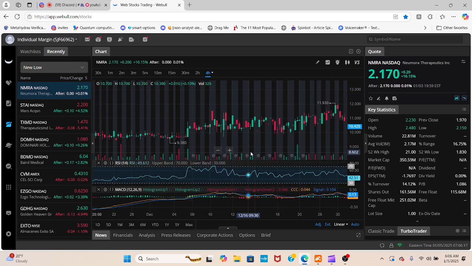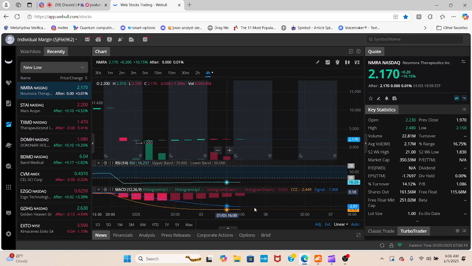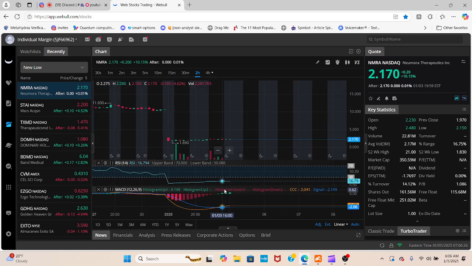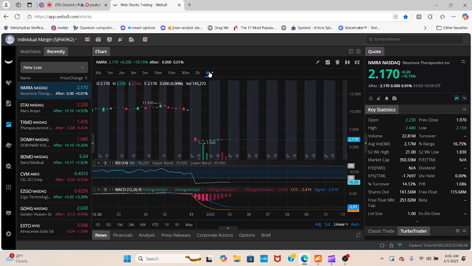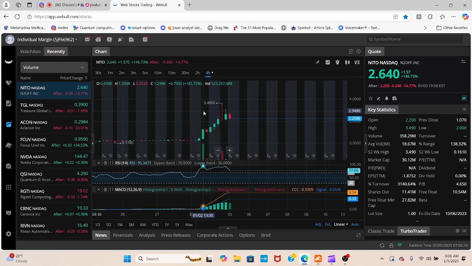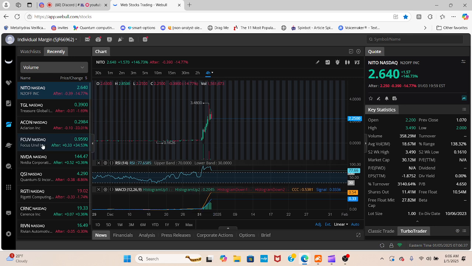If you look at your 4-hour charts, we are looking for the next round of the bullish divergence to be made. That's going to be your yellow MACD line crossing back over the blue signal line to signal more bullishness. These are trigger points. We can go look at another example, like your most active stocks. On your most active stock, we can look at NITO, for example, and notice here how NITO as well goes from its 52-week lows.